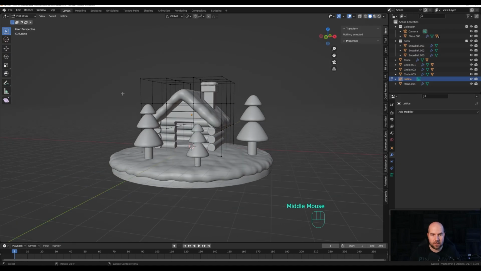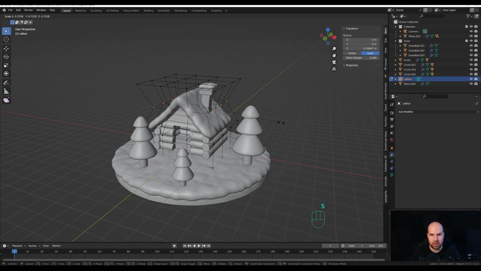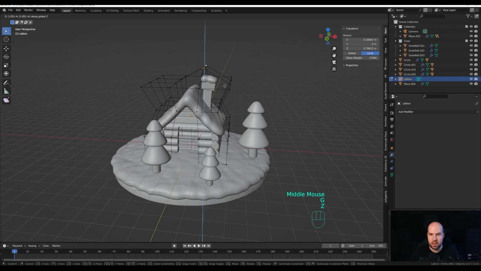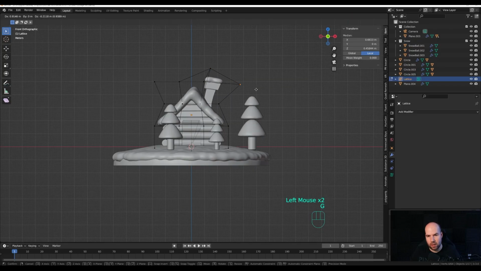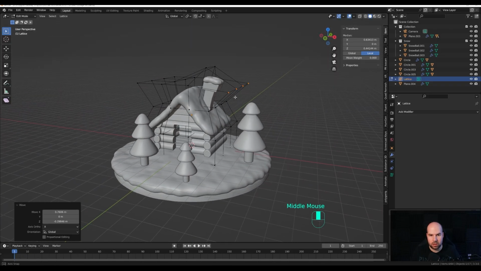So let's select, for example, this row right here and start compressing it. So press S to scale it down and do something like this. And of course you can drag the chimney out a little bit. If you select these two, press G then Z and move it out. And then you can move it to the side if you wish. And with these as well, to make it really protruded and cartoonish.